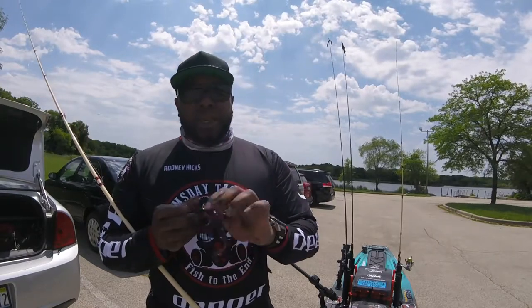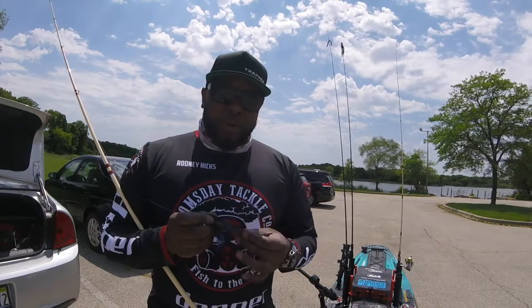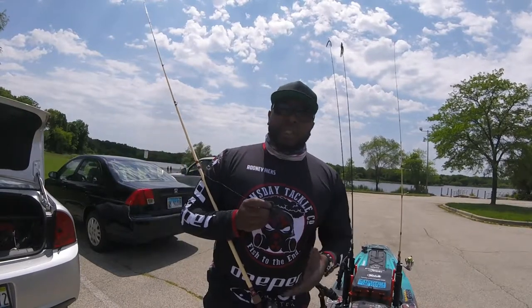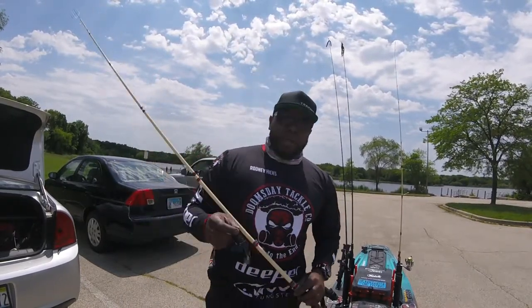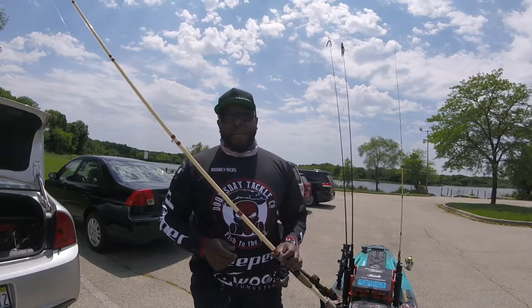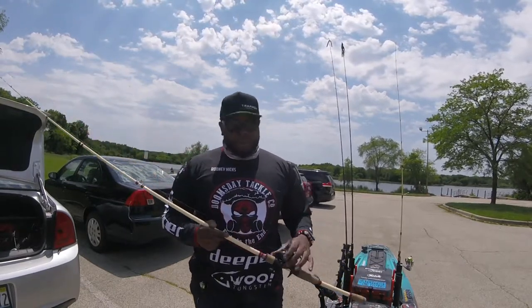Big huge paddle tail on there, going to give the bait a lot of thump, going to give a lot of vibration. You see the ribs coming down the back of it, it's going to dispense a lot of water as well. I have been killing them on this chatterbait combination, and let me explain to you why I've been doing that. So I got a 7'10" medium heavy action crankbait rod from Doomsday Tackle, and it's called a 47.